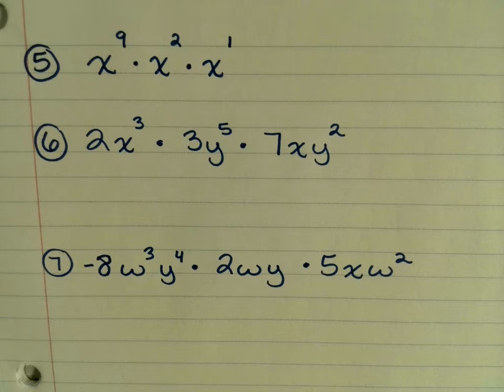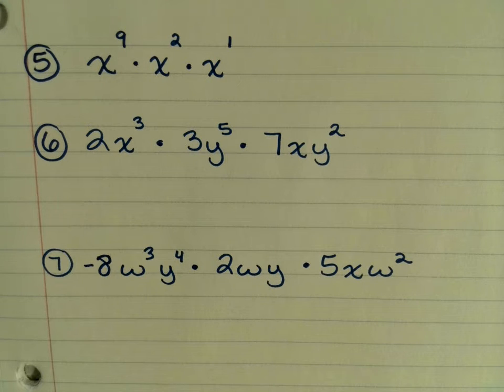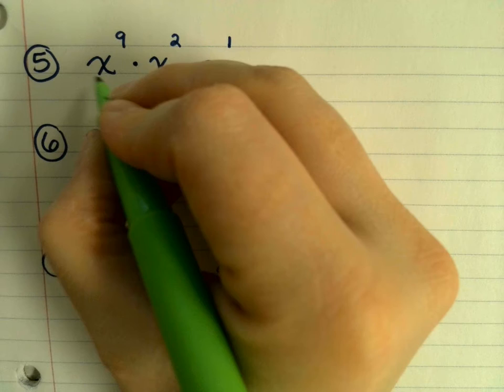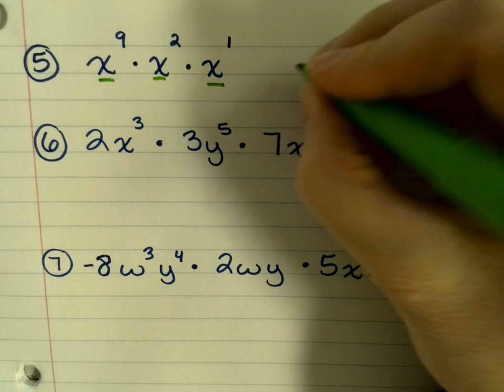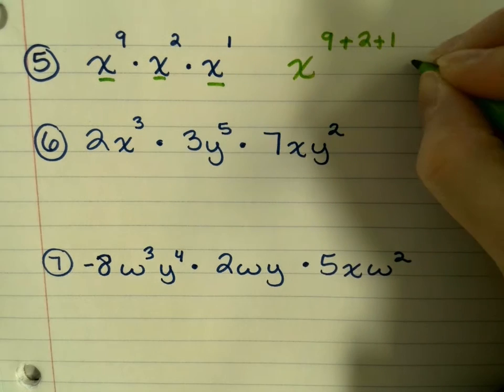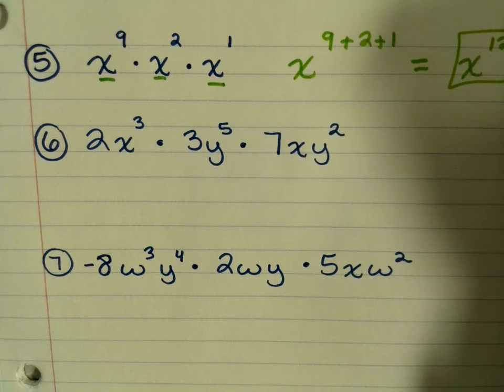All right, let's go ahead and go over this. So for problem number 5, I'm going to call on, we'll go with Con. Con, what did you get for problem number 5? X to the 12th power. So you're going to take the base. The base is all the same, right? They all have a base of x. And you're just going to add the exponents. So 9 plus 2 plus the 1. And that's going to come out to x to the 12th power. X to the 12th. Okay?